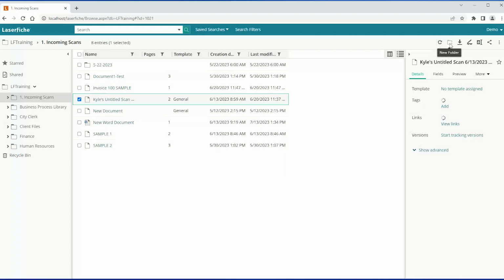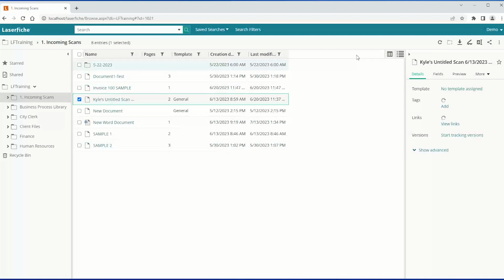If you have rights in this particular area to create folders, this new folder icon will be not grayed out. It'll be available. In this case, this account does not have rights to create folders here. You can download content. You can scan documents into this folder. You can rename content, and you can even email content out.